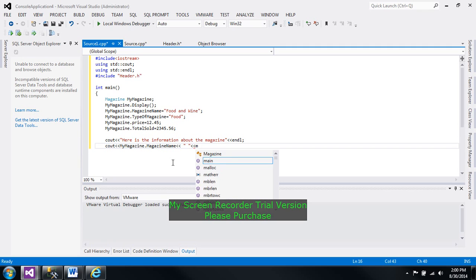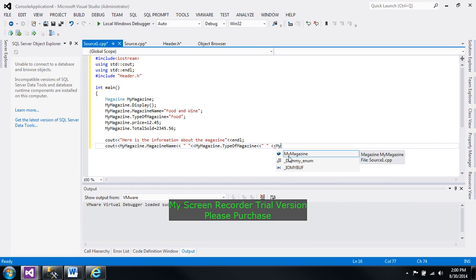Then my magazine again, the next variable, and so on and so forth. Then I'm going to say type of magazine, space. My magazine, then the price of the magazine.